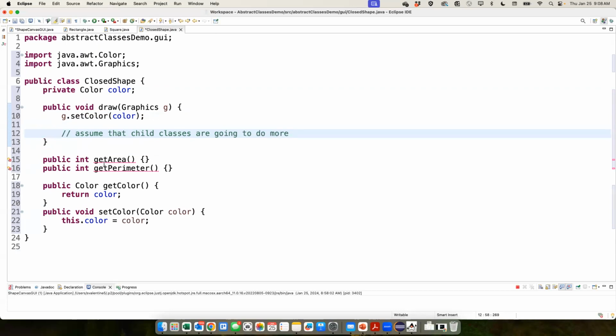Okay, then we need to get area. How do we get the area of a closed shape? The way you get the area of a circle is very different than the way you get the area of a rectangle, which is very different than the way you get the area of a triangle. So I don't think I have answers for how we can implement this function.